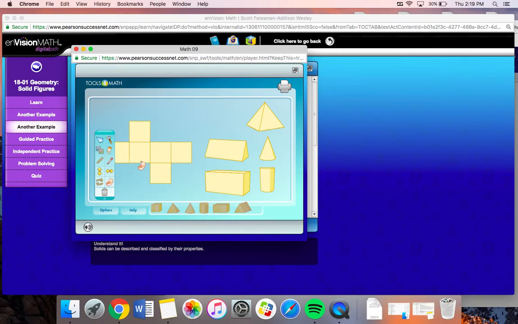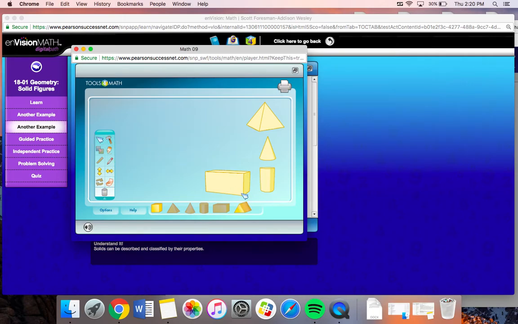The next one is, what do I call this one? See, it's got bases of triangles. This is called a triangular prism. How does that look as a net? Let's show you that one more time. So the bases, and then we see the sides here.